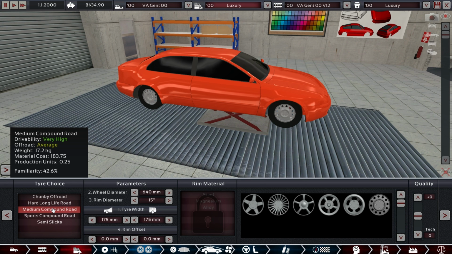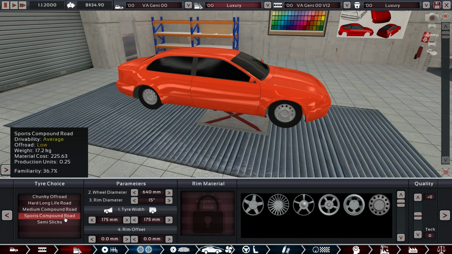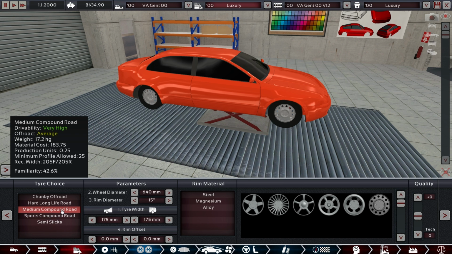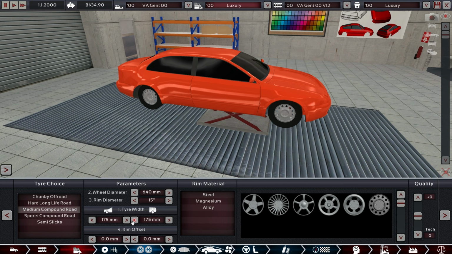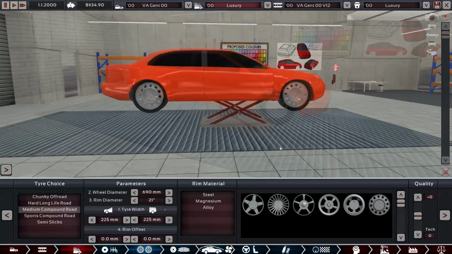I guess we do. So it gives us higher drivability, of course, and that is not to be underestimated for this. Also, it gives us a slight bonus to prestige, which is super important, of course. Medium compound for this version of the car, because drivability is very high for these. And slightly wider tires, maybe, or maybe we want to run on 155s for this car.